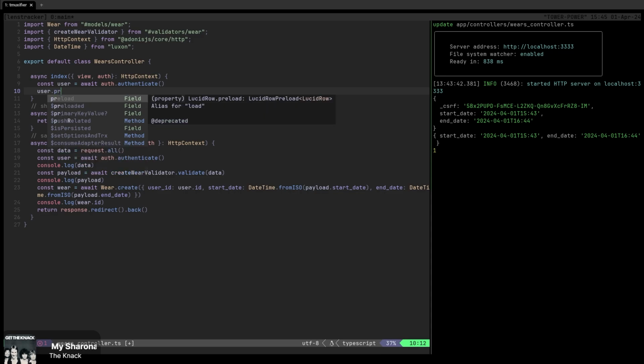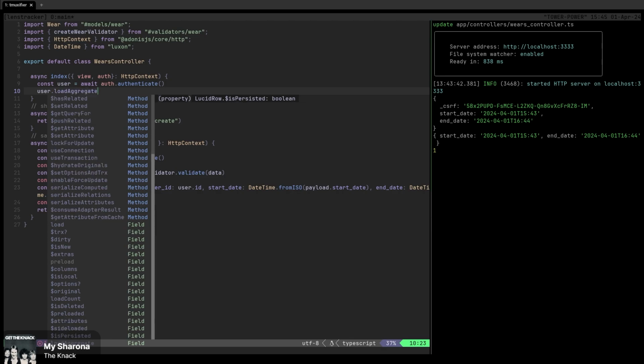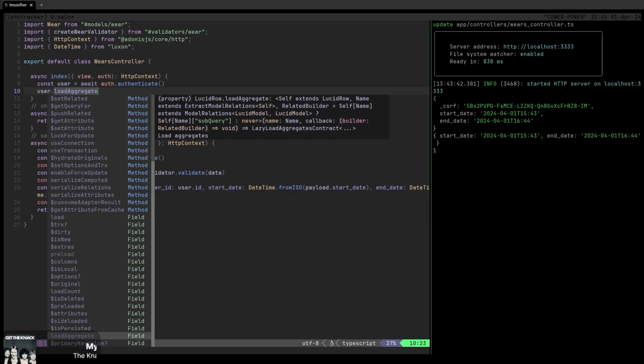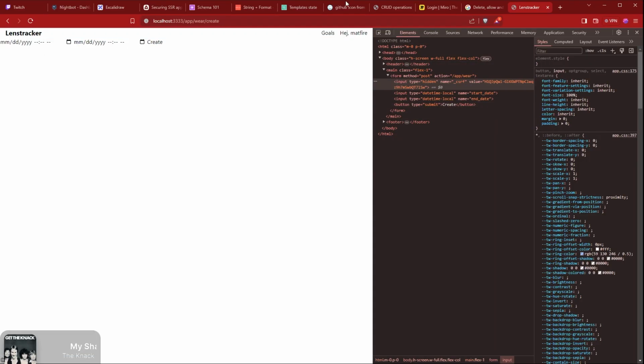And then can we do user.preload? Can't remember the name of the thing. Oh, there we go. Load aggregate. Probably. Nope. Transaction, enable force update, serialize. Okay, so let's take a look at our Lucid documentation.